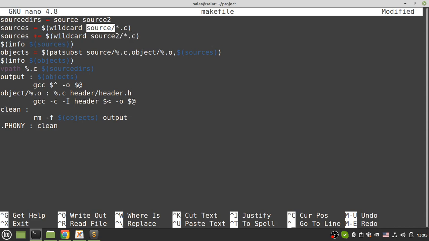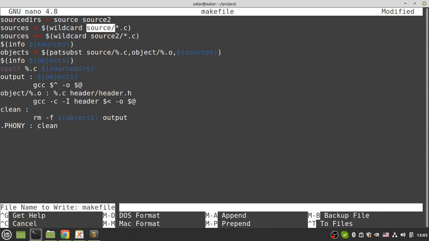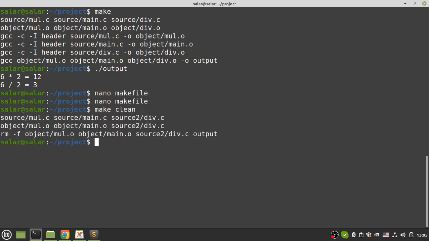Another time let's do make clean. As you can see, I can find my divide.c in the source2 directory, but main.c and null.c in source.